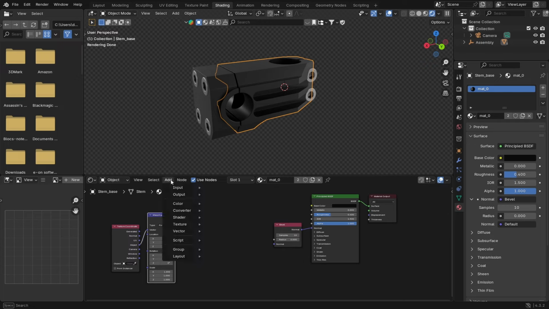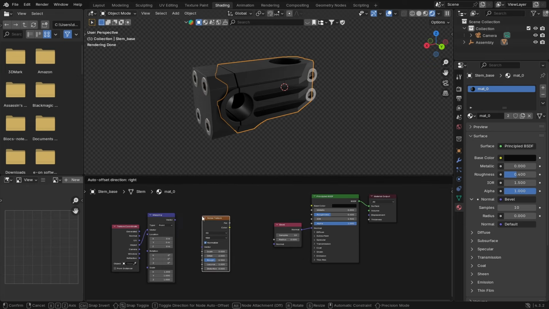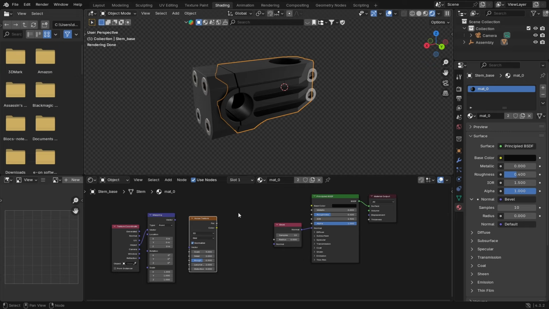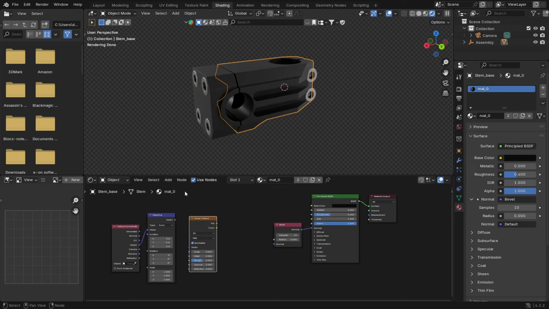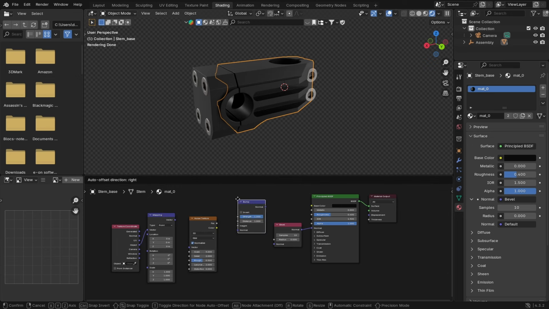To add it, click Add, then Textures, then Noise Texture. The noise texture node has various parameters that control its appearance. The most obvious one is size, which makes the effect more or less pronounced. In this case, we'll keep the settings simple. The noise texture creates this type of texture across the entire object. To convert this texture into fake geometry, we'll use a bump node. The bump node converts the different shades of white and black into bumps and dips. The darkest areas will appear as dips. To add a bump node, simply go to Add, then Vector, then Bump.